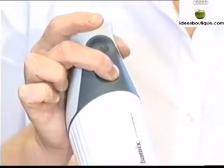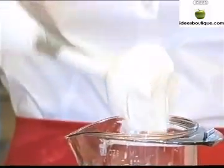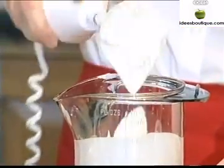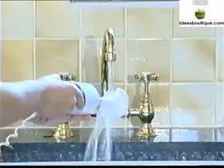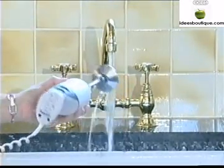Once the volume is achieved, use the high-speed bottom button to thicken using a stirring motion. If it does not thicken, the milk is not cold enough. To clean, place under running hot water, not forgetting to disconnect the power supply.